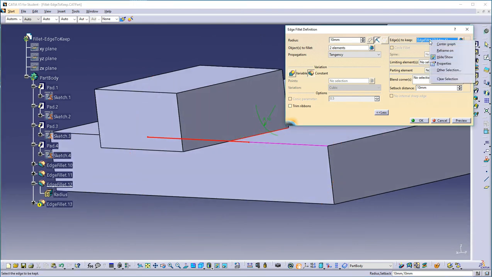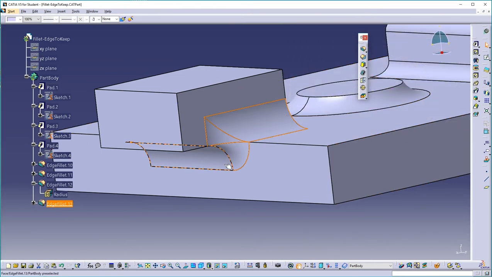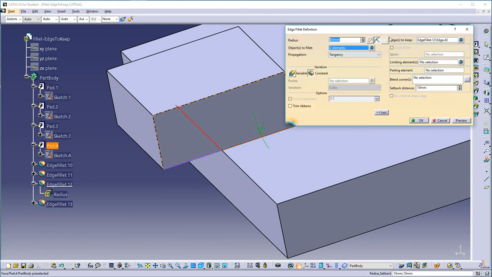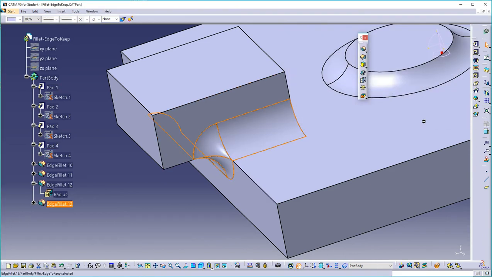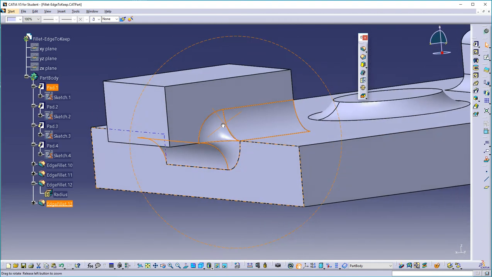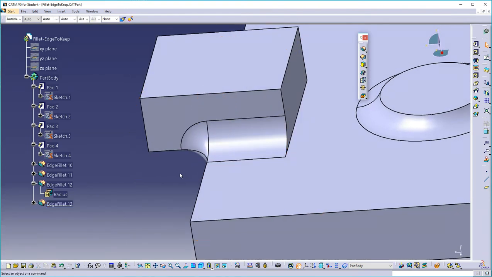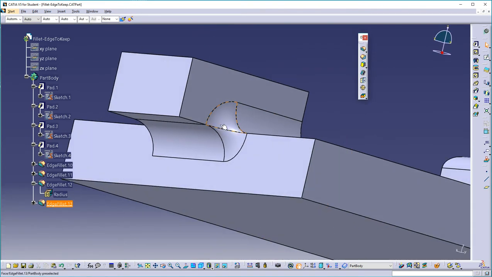So let's clear the selection, and let's pick this as my rolling edge fillet. Now it seemed to get it, but it rolled on this edge, but this edge is having a problem. So now let's pick it again, and let's add another rolling edge here. Now it seemed to have problems when I picked just this edge to roll, but it didn't have a problem when I picked just this edge to roll. Well, it has to do with the order in which you pick your fillets. So here we have a very nice fillet going around with rolling edges around both.